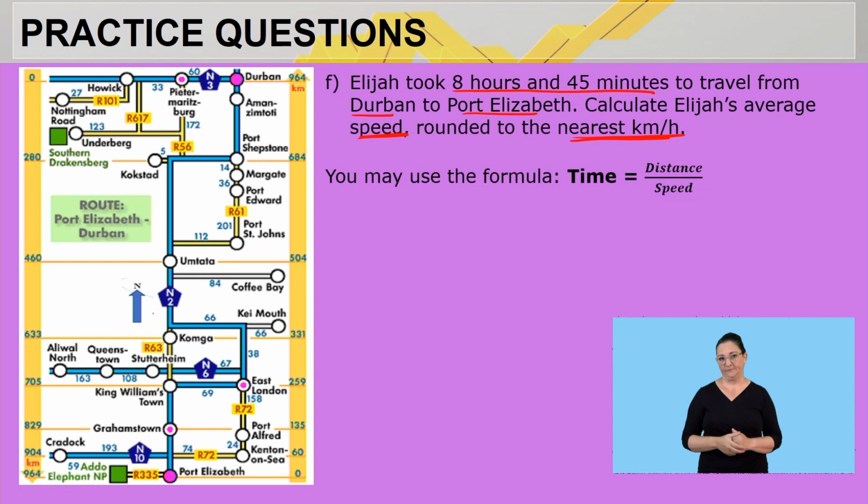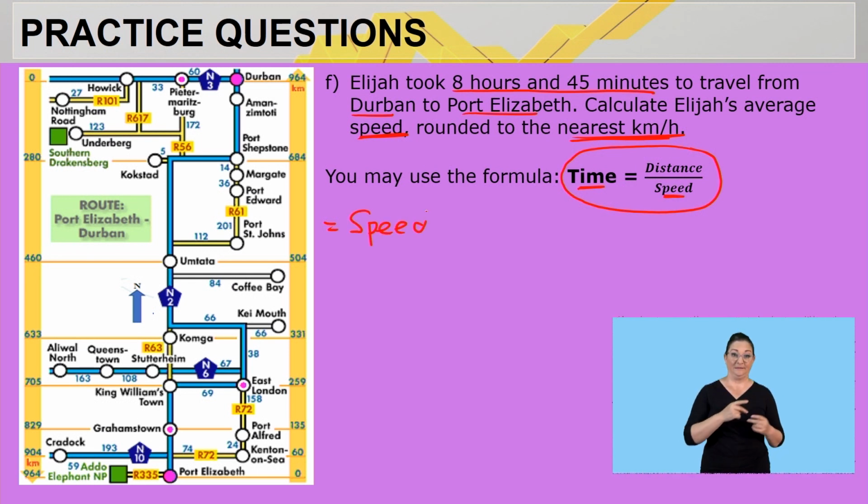Okay? So here it says calculate his average speed. But now looking at the formula that's presented here, if I use this one, what will I calculate? Time. And that's not what we need to do. We need to calculate speed. So therefore, I'll manipulate. I will change the subject of the formula by making speed the subject of my formula, right? So speed equals distance divided by my time. Guys, are we clear? So that's the first mark I'll allocate in this case, manipulating or changing the subject of the formula.